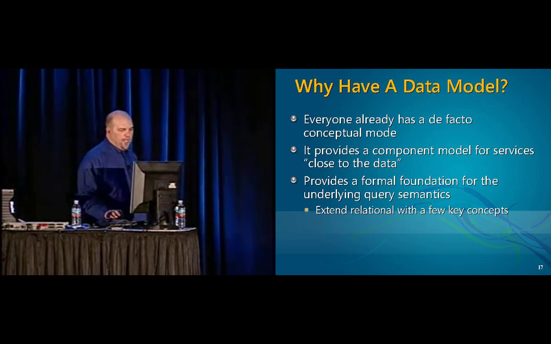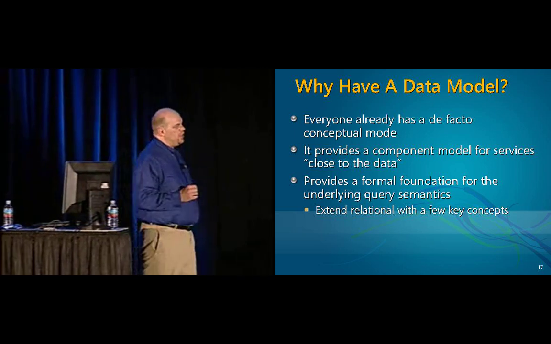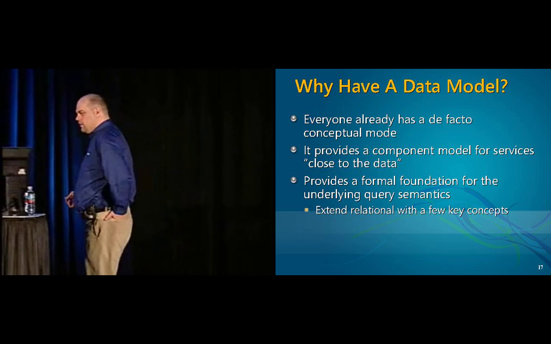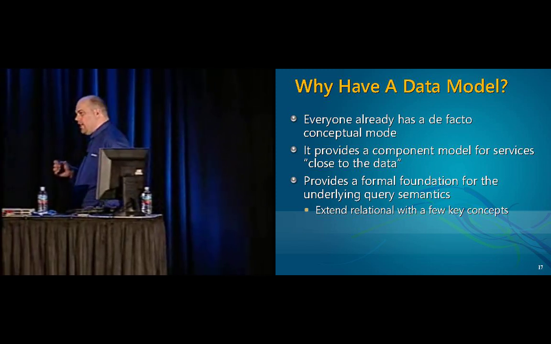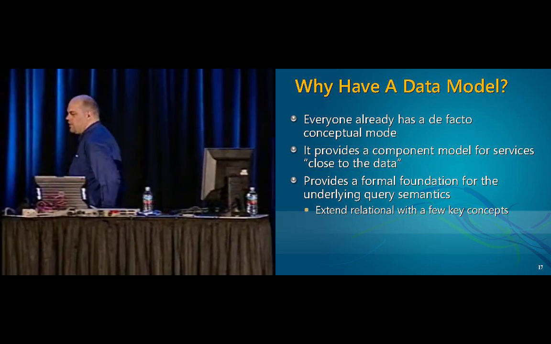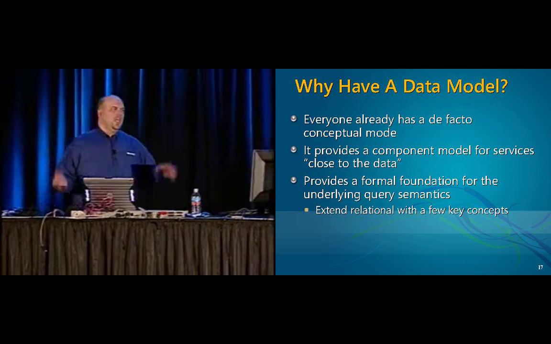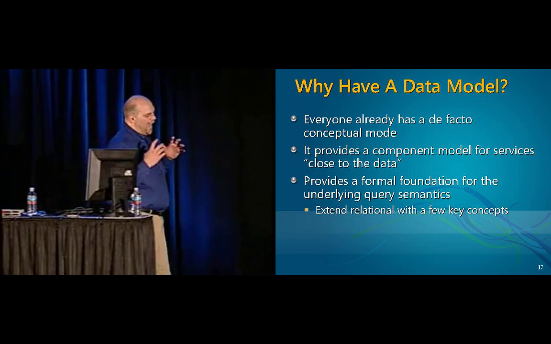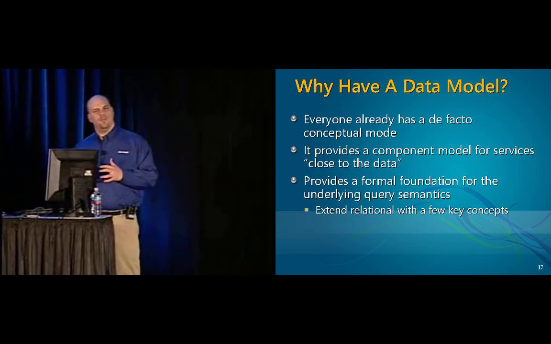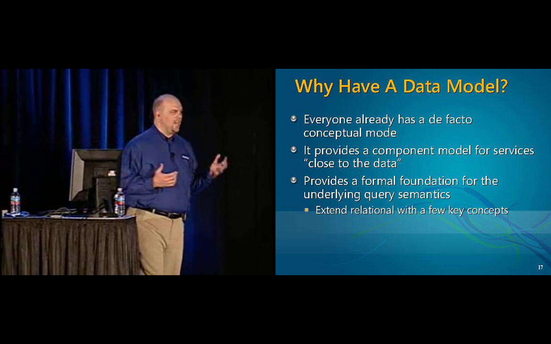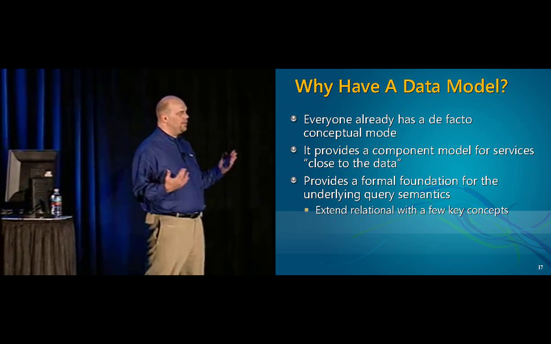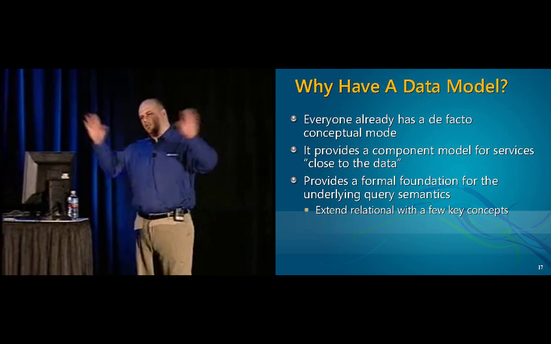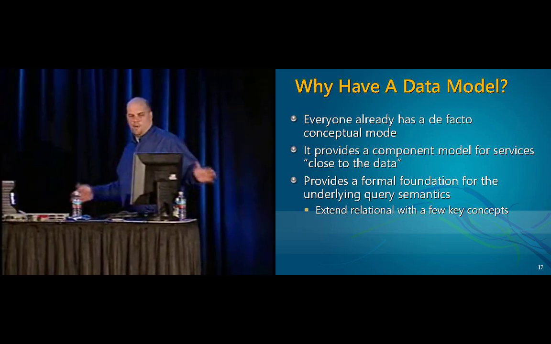So, I'm sorry, I forgot my last point there. The model that I just showed you, though, it's important to point out, is really, well, I would say it's an extended relational model. And it's important to note that it is exactly a proper superset of the original relational model. So if you need to use a service that understands entities from our stack, and you're still in the world of wanting to express rows and tables for your particular application, that's not a big deal. You can express rows, tables, and columns with scalar values in exactly this model. You just don't need to use the richer stuff when you're actually dealing in that world.